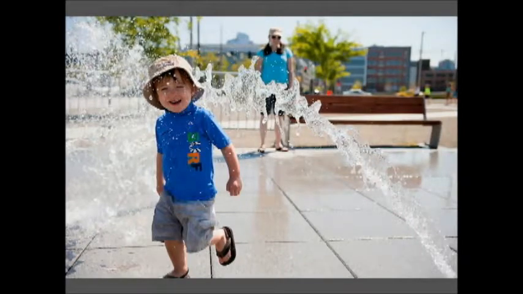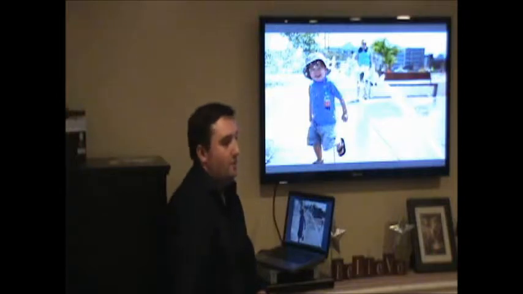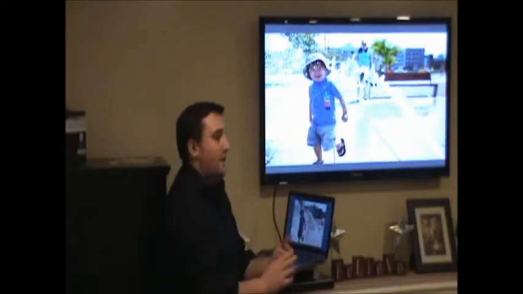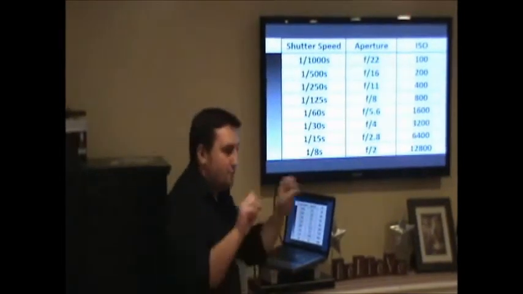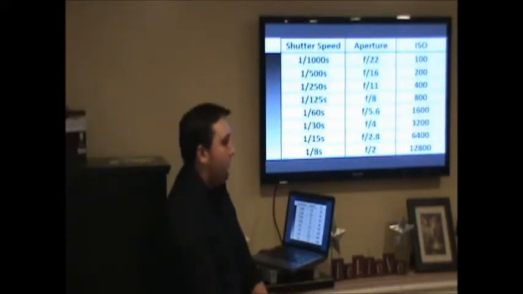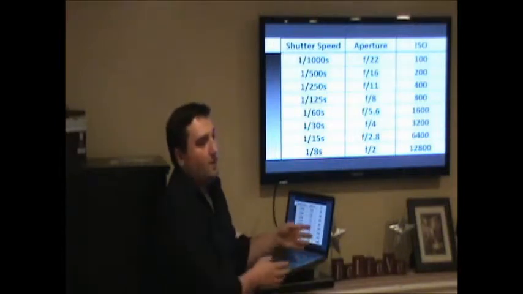So how do you control your exposure? Your camera has a built-in light meter that will tell you the proper exposure. So when you put it on auto and point it, it says, okay, this is the amount of light, so I need to use this aperture, this shutter speed, this ISO, and give it to you. If you want to control one of these parameters manually, then the camera will work around you and give you the other two to make a proper exposure.